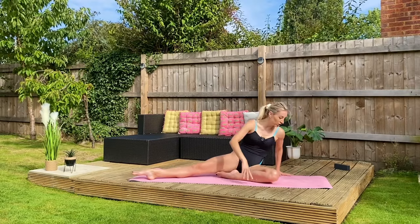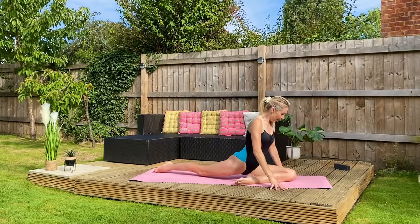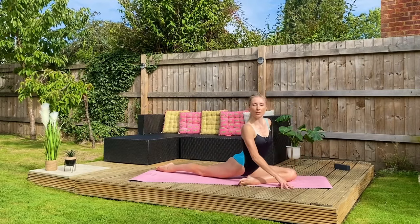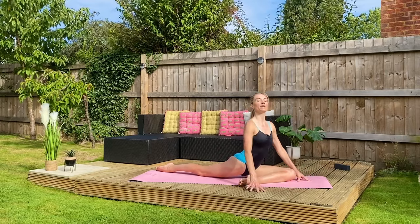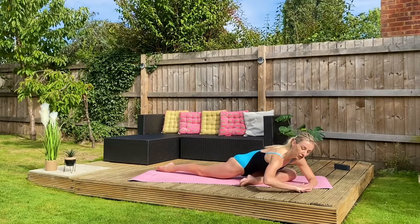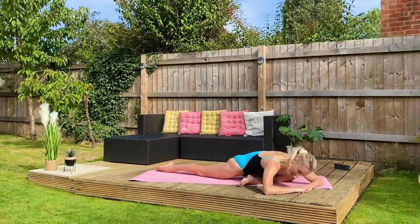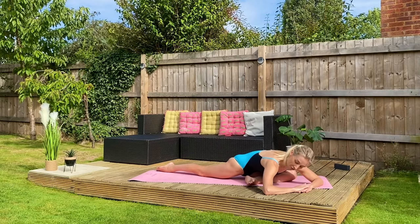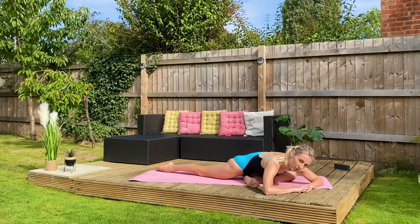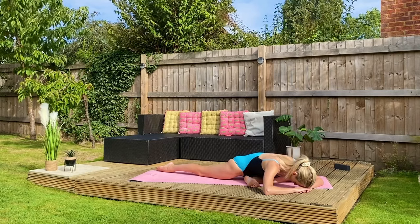Thinking about alignment again, we're going to turn diagonally onto our mat, allowing our knee and our shin to be in line. You'll already start to feel an opening in the outer hip here, and this might be enough for you. If you'd like more, start to walk your forearms down — make a little pillow for your head and allow the forehead to touch. Taking care of this knee, flex this foot to protect the knee. But if this is too much, I'm going to show you an alternative on your backs as well. Meanwhile, we're staying here. Deep stretch — breathe.